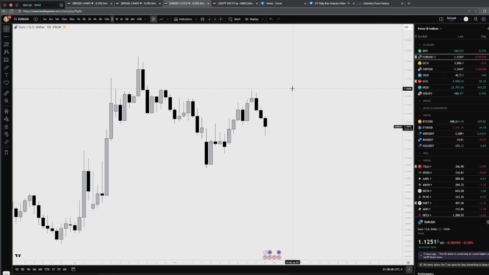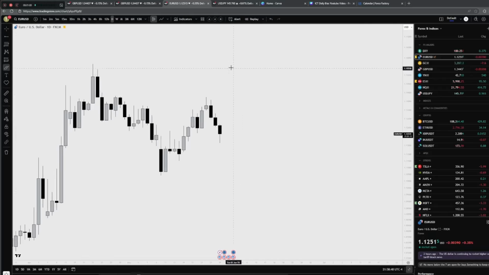Now, if you watched that time frame alignment video, what did I say? I referenced it before, and I referenced it going into Tuesday as well. If I'm bullish on the daily, I need my time frame alignment, so my 4-hour time frame also has to be bullish. If that's the case, okay, I know the daily is bullish, I know the 4-hour is bullish, now I can start to look for entries.